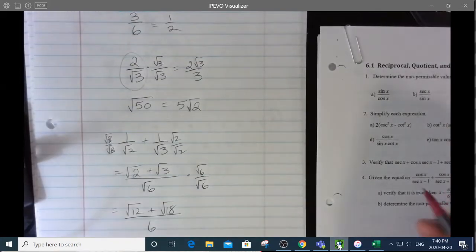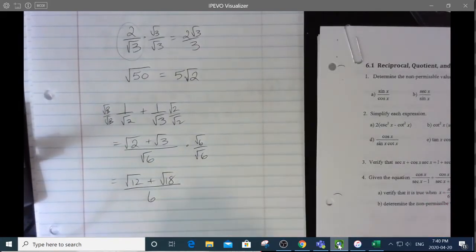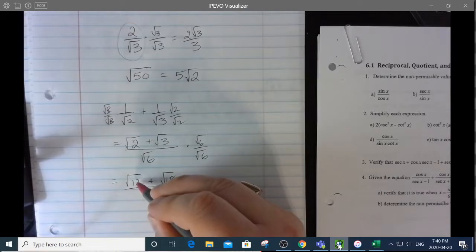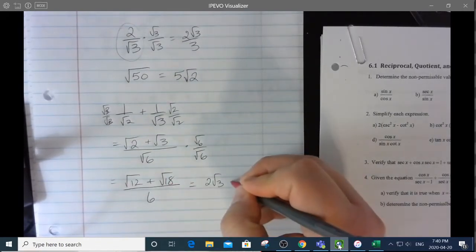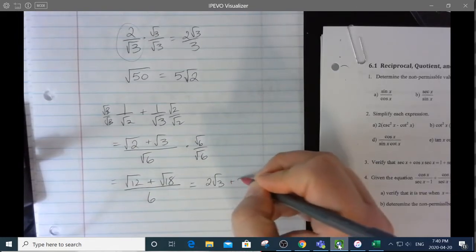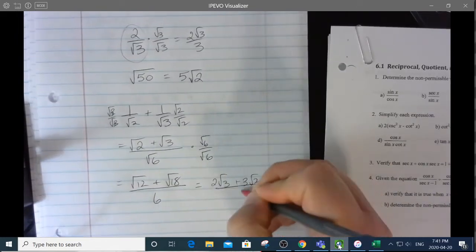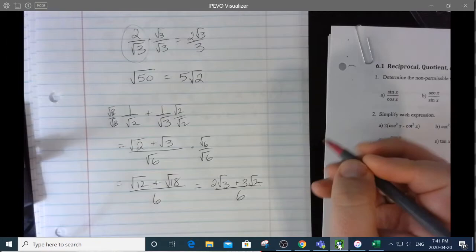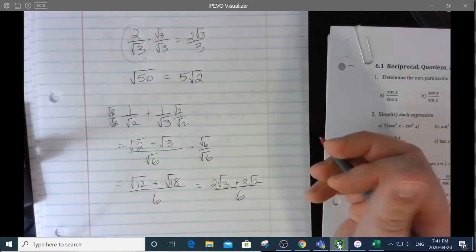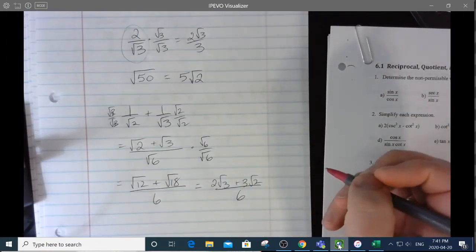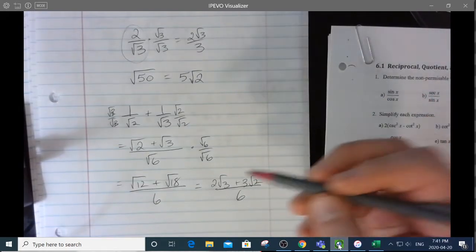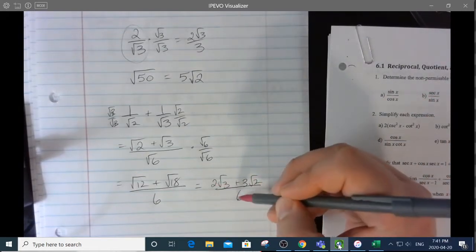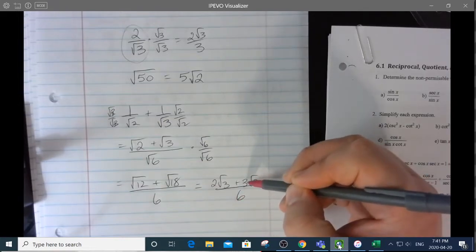And we're not done there, because I have perfect squares in there that I can factor out. So I can take a 4 out of there, making it 2√3. I can take a 9 out of there, making it 3√2. And what do you notice there? Is that the simplest answer, or could I simplify it even more? That one's a bit tricky, because you can cancel the 2 out of the 6, but you can't cancel a 2 out of here.